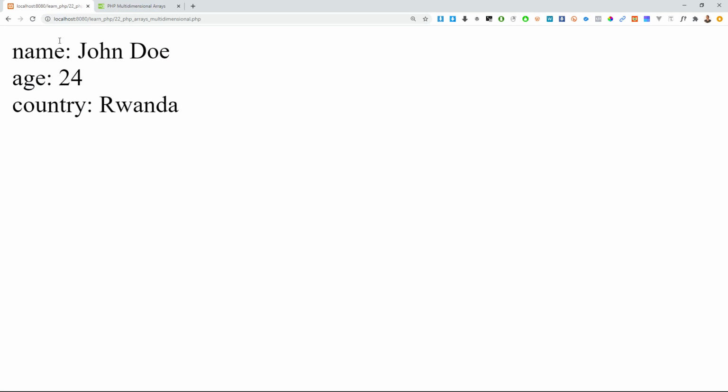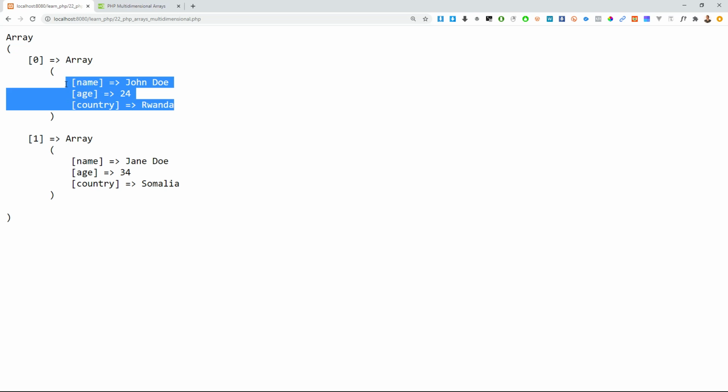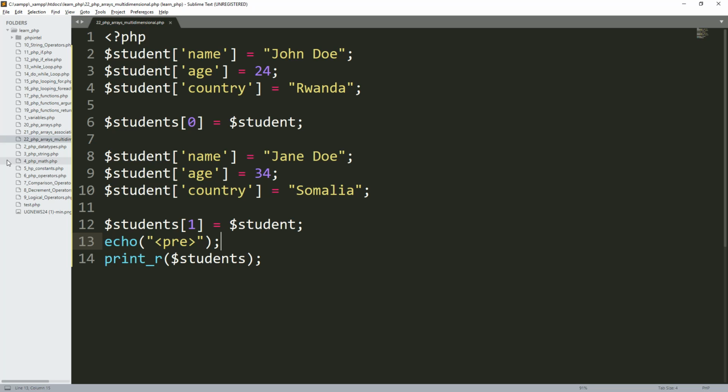If I come and refresh, you'll see I have something like this. I have the array, and inside it we're having another array storing the data of the first student, and another array storing the data of the second student. So that's what we call a multi-dimension array.